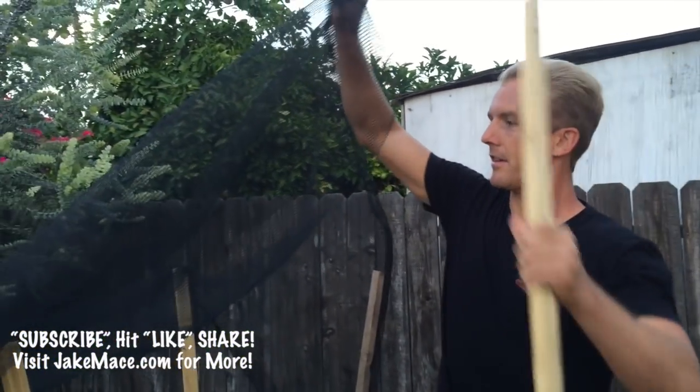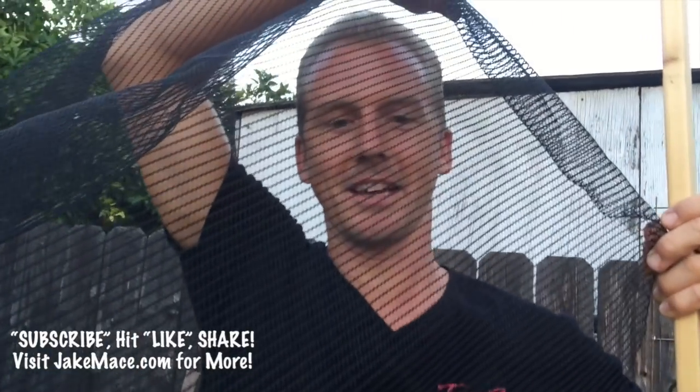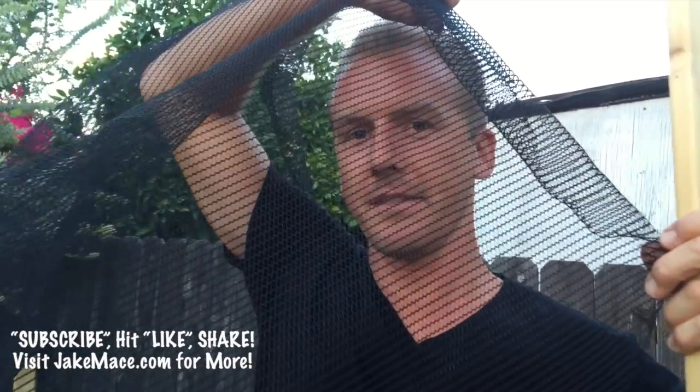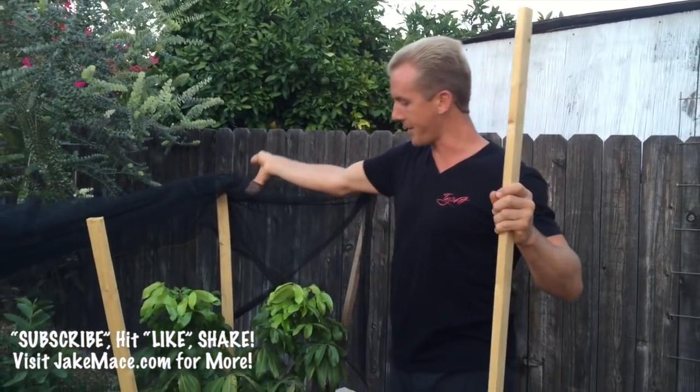See how you can see through it? Can you guys still see me? So it's not blocking out all the sun. All it's doing is basically deflecting about a third of the sun from hitting the leaves of this newly planted longan tree — dragon eye fruit — that I got from Seamus.